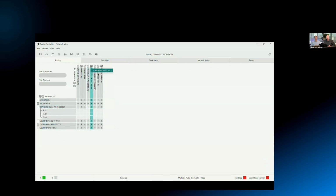And you'll see, as we set up here, a whole variety of Dante devices on here. So we've got the TCC2 in Sennheiser's office that we're using, and we've got the TR60A Dante AVH, and we have the OIP-N Dante AVH decoder. Now, we can, as I said, use this before for getting any of the Dante audios from any of these devices, and we can actually put that into the OIP decoder. But we're going to select this one here.